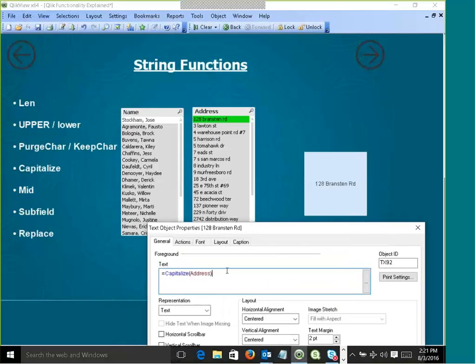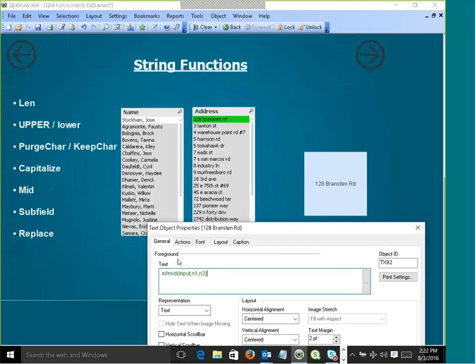Let's move on to the mid function. What the mid function does is it returns a string starting at the first character that you want, and then it takes the length of what you want, and this is designated in the syntax. So the syntax for that is the mid function, whatever input you would like. N1 is your starting position, and N2 is how far you want to go.